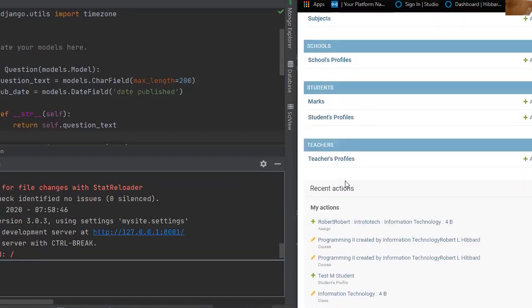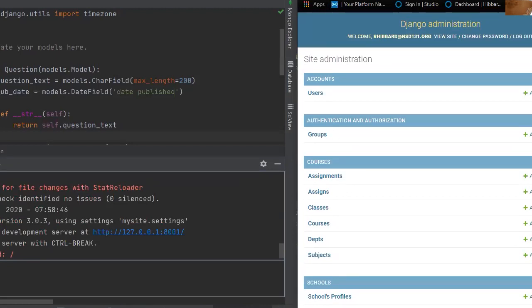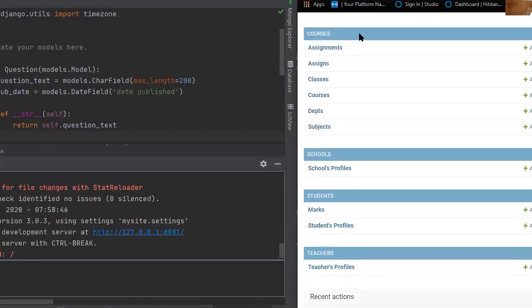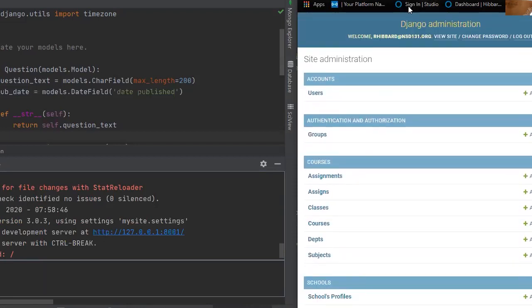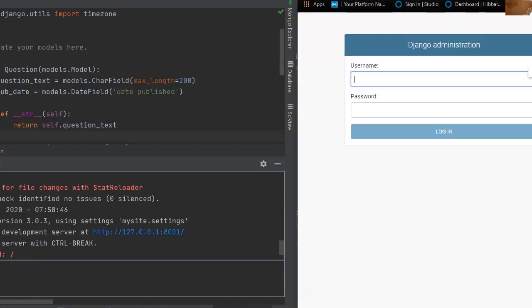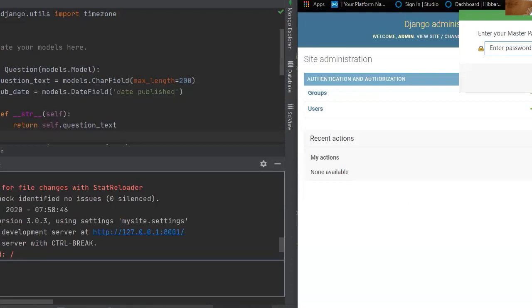This is going to be the site that we always want to enter into. Now, you see, I couldn't use 8000. When I went to 8000, this actually went to my website that I have for my class. It has all my pieces in there. So I need to change this to 8001. And now it comes up, and we can use the username that we set up originally. We went admin and we did 1, 2, 3, 4, 5, 6, log in. Oh, my password saver just popped up, no big deal for that.